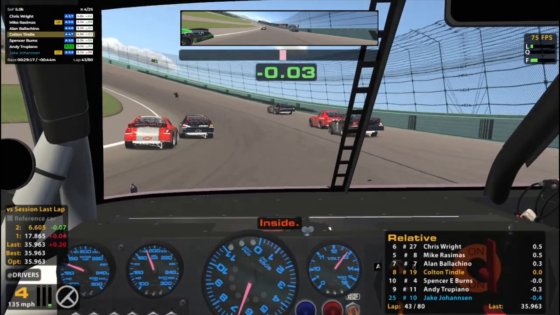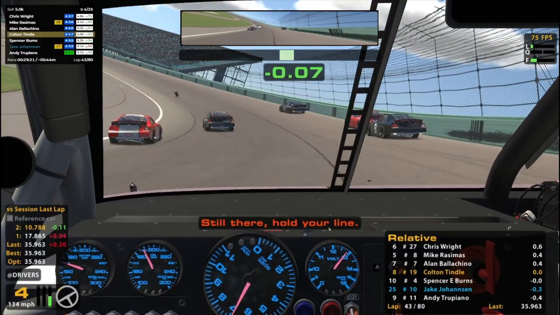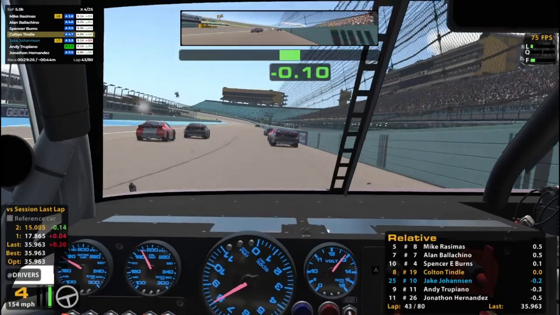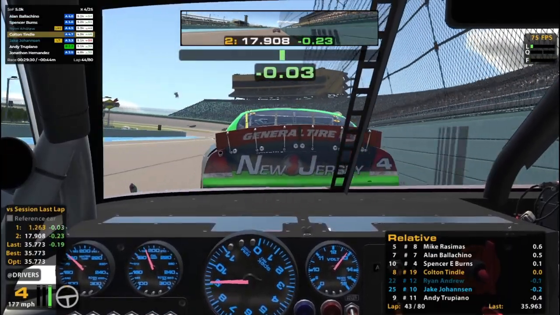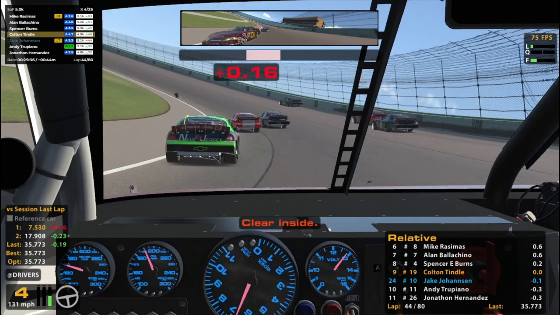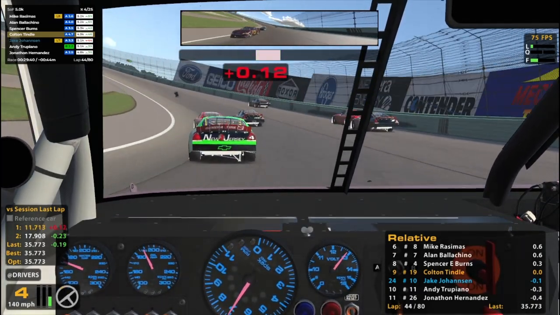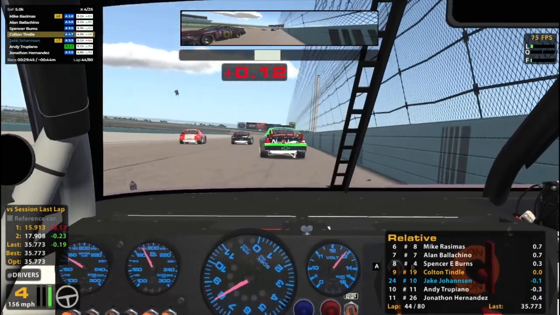Inside. Still there, hold your line. Still there at the bottom. Clear. Head up right in front of us, that's okay. Inside, clear inside. Not really thrilled about a lap car putting it on my inside, but he should be able to get by quick, I think.